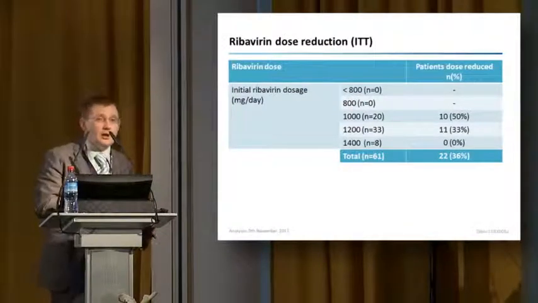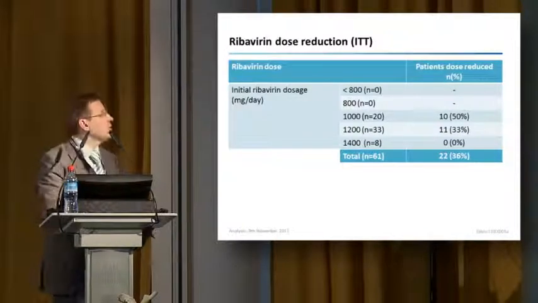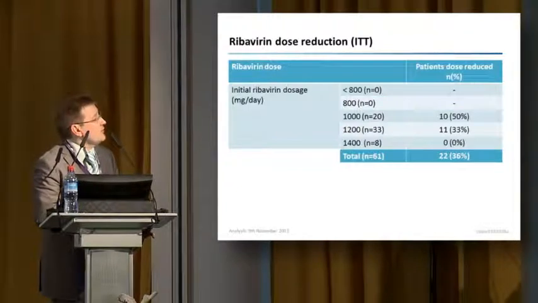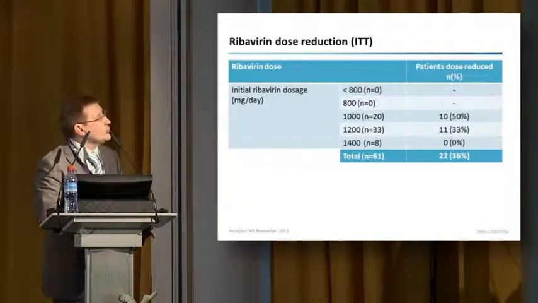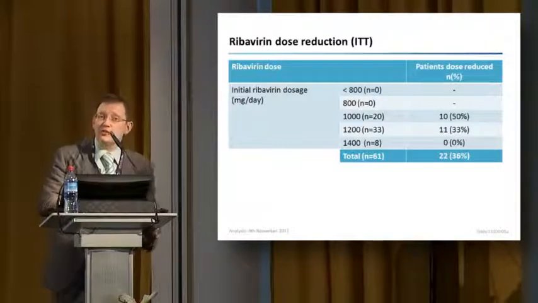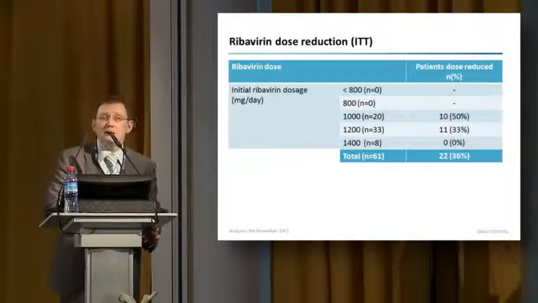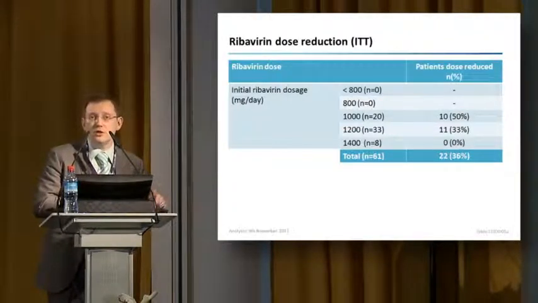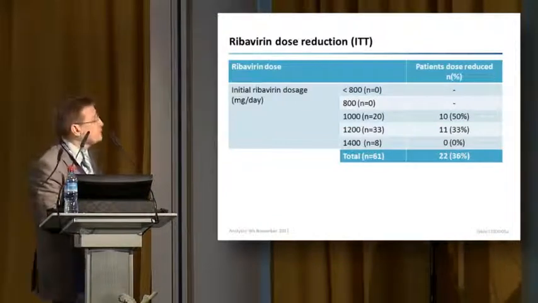This is also very interesting: in how many patients we reduce the dose. This is the ribavirin dose reduced in percent, dependent on the initial dose. Interestingly, the patients who received the highest dose of riba, no one could reduce it. The majority of patients who needed the reduction of ribavirin dose, 50%, started with a lower dosage. Does it mean that at baseline they had a low hemoglobin level? So you started with a lower dose, and in these patients, more often you need to reduce the riba dose during the treatment. Next slide.